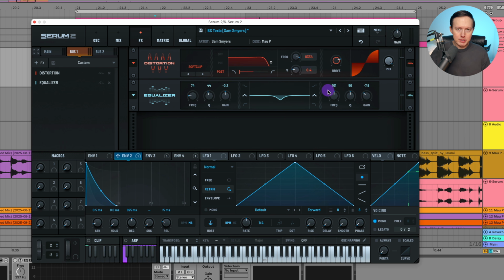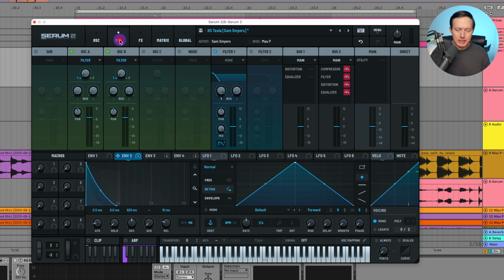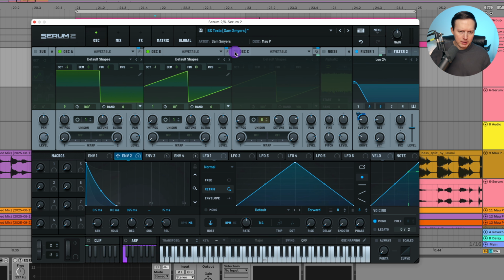Now what I want to do is show you how to do the second layer and show you how to route that. So the second layer is just going to be like a wider layer with some saws in there. And so I'm going to turn on oscillator C, octave at -2, randomness at 100%, because I'm going to add multiple voices of unison. And I want them to phase with each other. Unison's at 8. Width in here is at 100%. Detuning is 0.06. Level is at 80%.